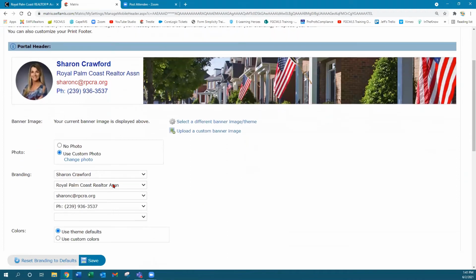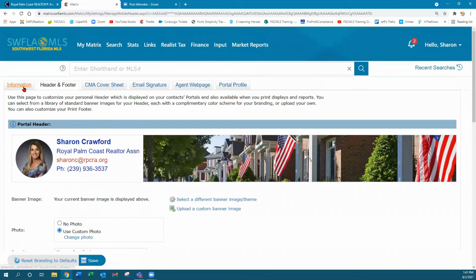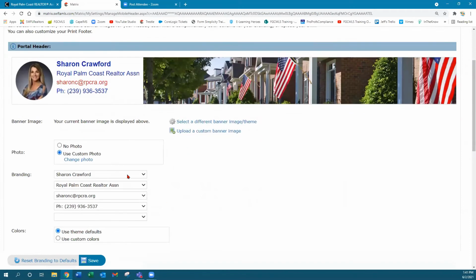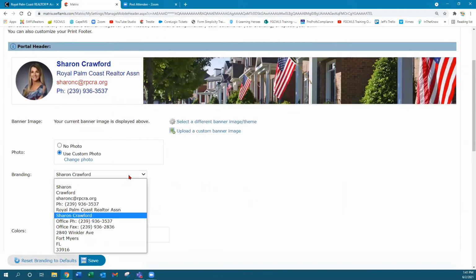And we'll continue to scroll. Now, the next section we come to, remember that page we were on over here, the information page? So these drop downs, this is pulling information from that first page. So you'll notice you'll have your name, it'll be on 2 lines at the top, and you want to use your name on the single line.